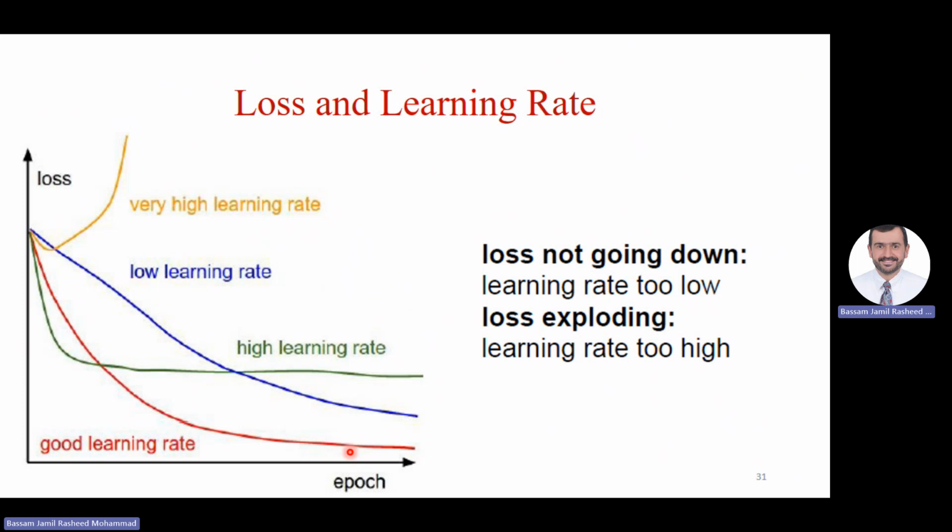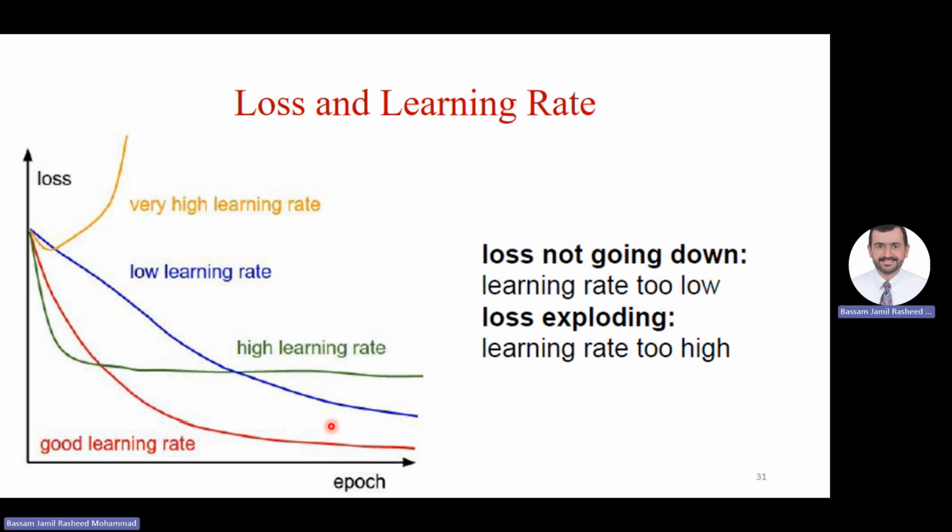Maybe you need to look at the activation function, or the number of neurons in a layer. So in other words, if you get this red line, you won the learning rate lottery. You are good as far as the learning rate goes. Now, why it is flat and doesn't go lower, that's because of something else. If it shoots up, that's because of something else, not really the learning rate. Okay.